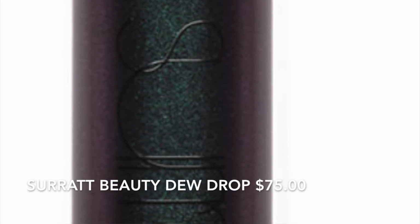I think it's absolutely gorgeous. It is reminding me of the Dew Drop foundation from SURRATT, which is one of my favorites. So kind of along that same line, this one does have more coverage than the Dew Drop, I would say. I always like a little bit more of a medium coverage. This is not a full coverage to me, and I don't feel like I want to put any more foundation on my face. If you know what I'm saying, I think it would start to look cakey. Okay, so I'm going to show you up close here, guys.